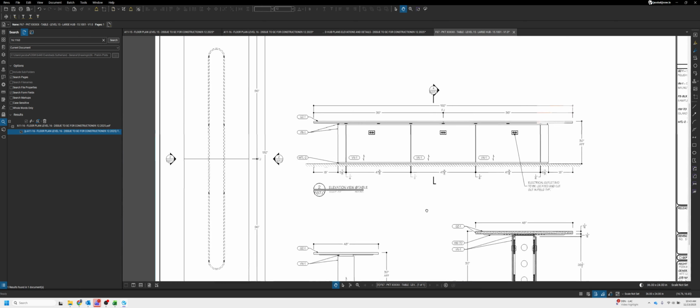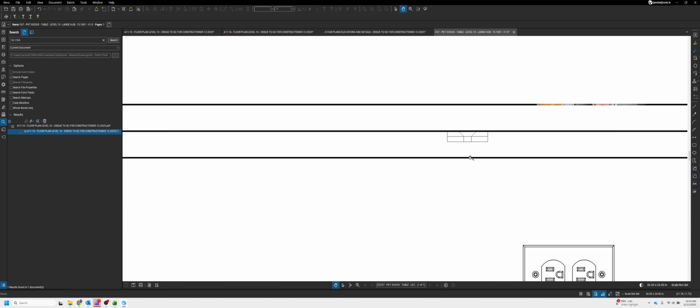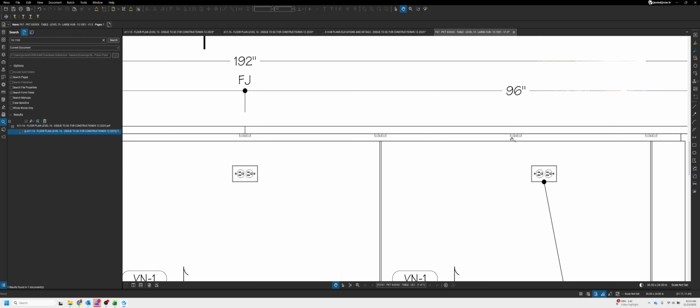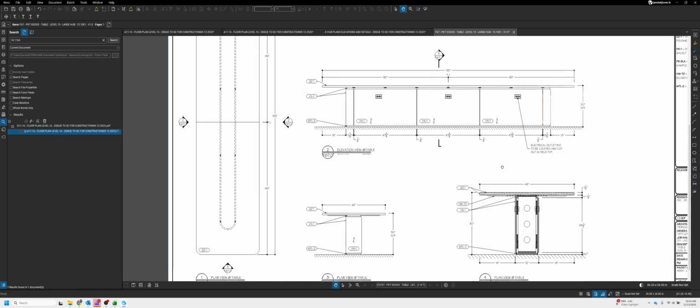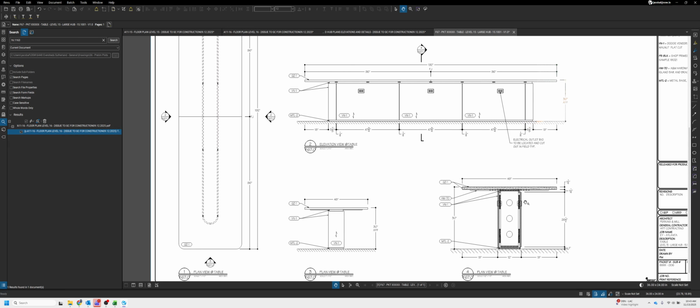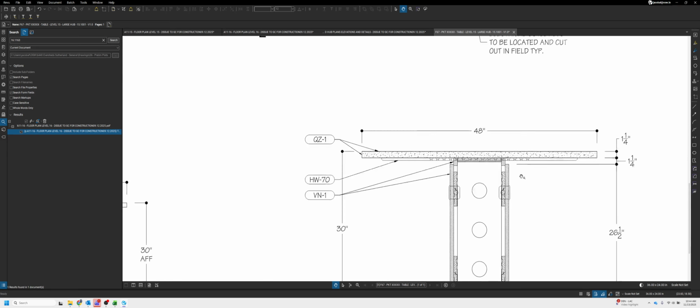So looking back at the elevation view, anytime there is a bracket, this is a 3/4 inch gap. But anytime there's no bracket, that's 1.25 inches there. And that's just to make sure that this panel can clear that bracket when you have to remove it. So always, always important to remember that. And again, that's only if the bracket is hanging below that subtop there. But always make sure you have enough room for that panel to lift off.